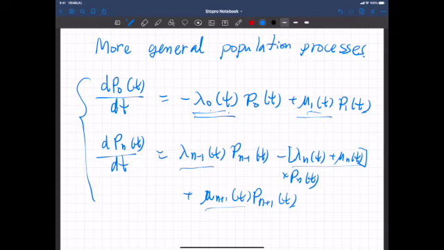So far we have just assumed that these coefficients do not depend on time, but are just proportional to the population size. This is the most general form of these population processes, but in general we cannot solve them. Even if we can specify the functional forms of these coefficients, it's usually the case that we can only solve this numerically by using computer simulations. So that's all about the birth and death processes.